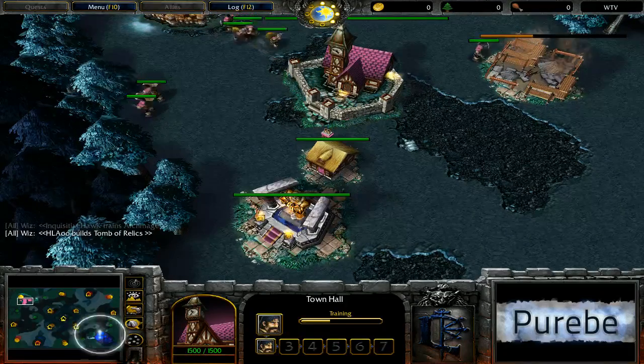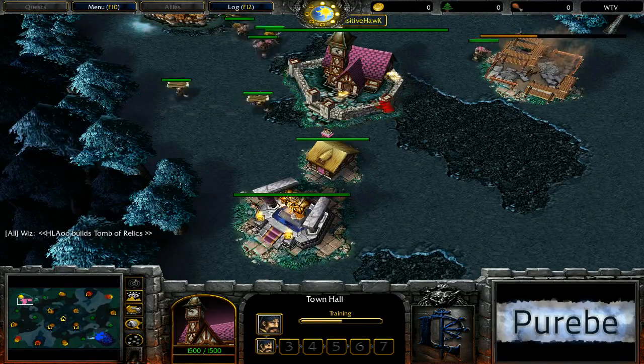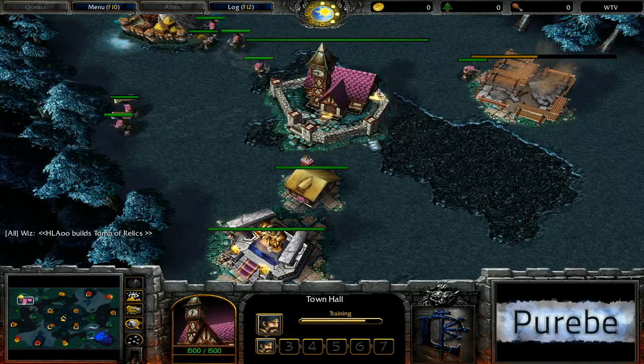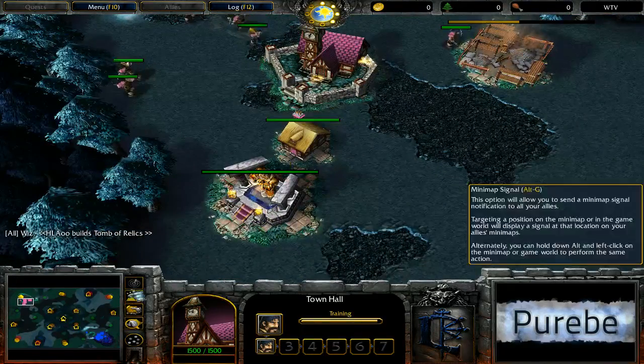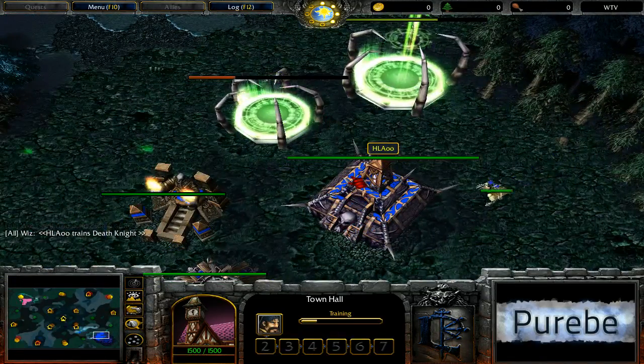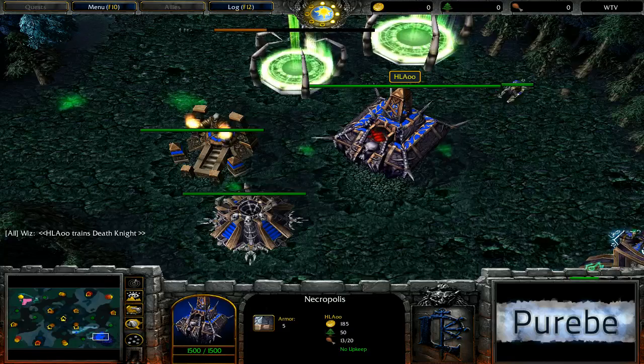Why not? Yeah, so let's go ahead and introduce our players, even though we kind of have. We have Inquisitive HawK spawning in the upper left. He's going to be the pink human. He's been the pink human in every one of these games. And then down in the lower right, we have HLA spawning in as the blue undead.